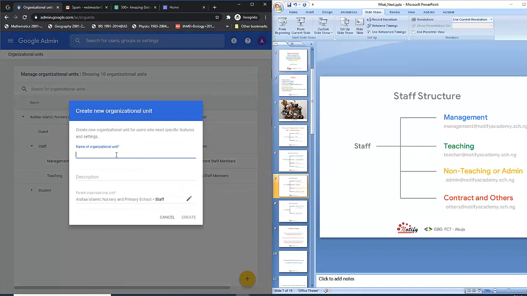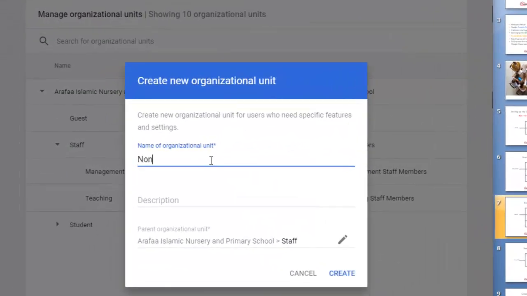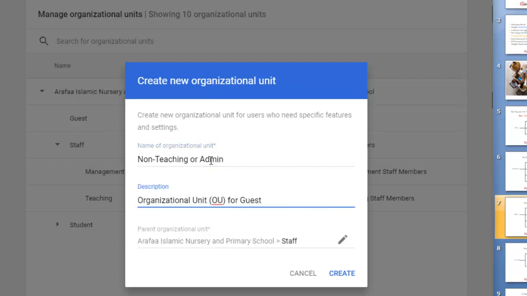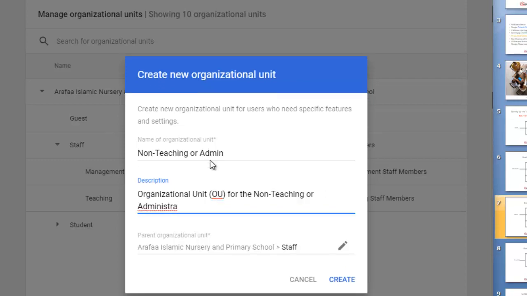So we can now have, which is now for non-teaching, yeah, or you say admin, so we could say OU for the non-teaching or administrative staff members.